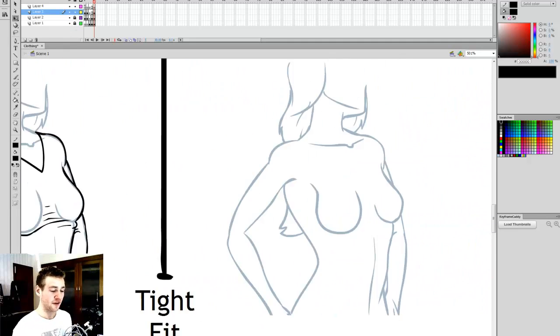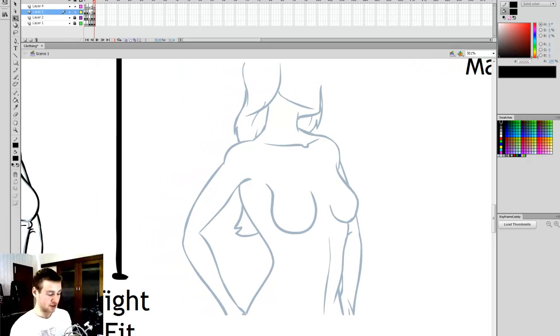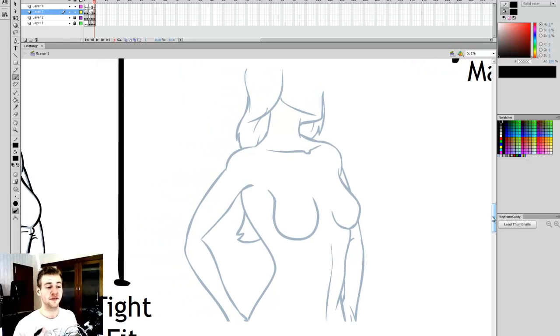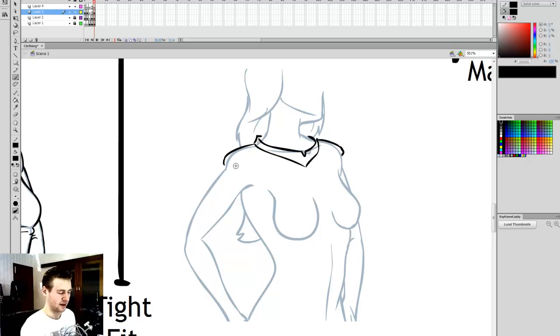Now coming across here finally to our thick material in a tight fit, the first thing that comes to mind for me is like a leather jacket, like a tight leather jacket. So how do we do this? Let's draw that sort of thick collar thing that some of those jackets have, like that. It's almost like an X-Men jacket that I'm trying to draw, I guess. And so I guess we have slightly thicker shoulders with jackets like that, so we'll pop it out a little bit here. And we have a bit of padding under there.